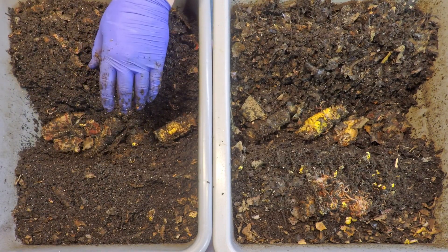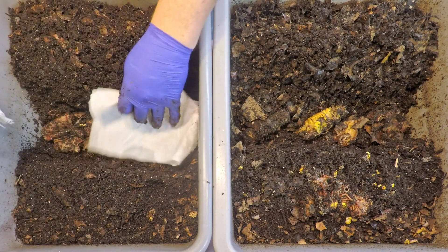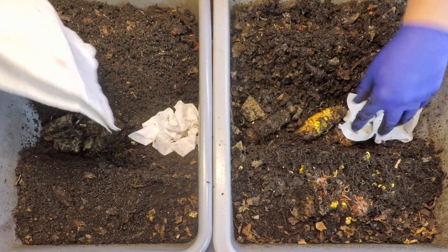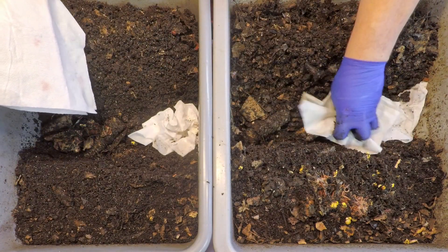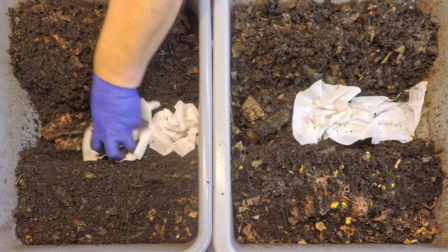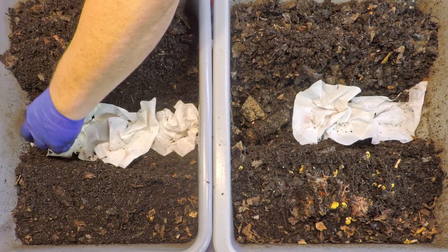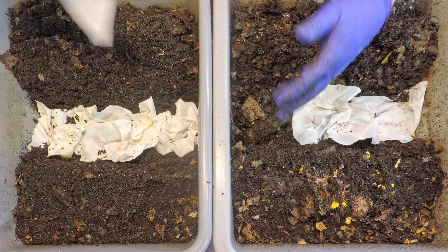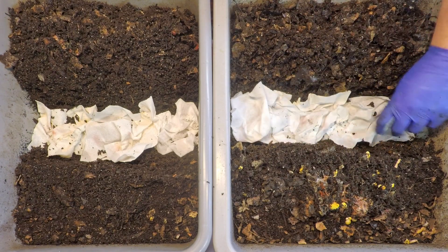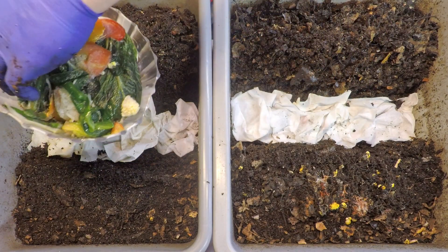I figured it's time to stop gawking at the crazy stuff going on in here and just proceed to the business at hand — getting this feeding taken care of in such a way that I don't forget things like I have a tendency to do. I don't remember the exact number of paper towels I came down here with, but I figured I would just individually start divvying them out into these two systems as the foundation for today's bedding. Last time all we did was take the top covering newspapers and introduce them down into the feeding zone, repurposing stuff already in the systems. I feel a little bit better introducing additional new stuff to the bin.